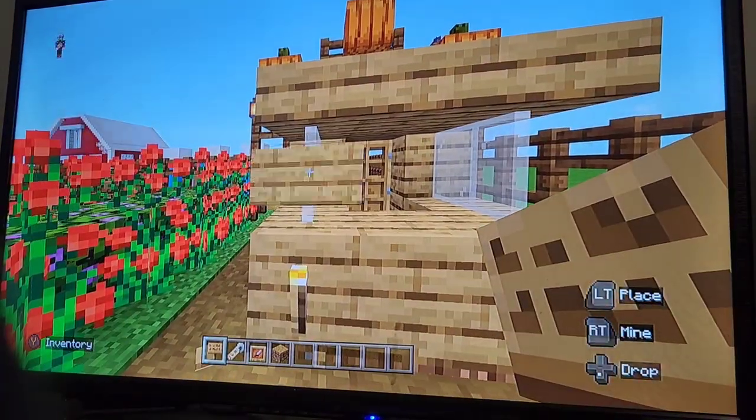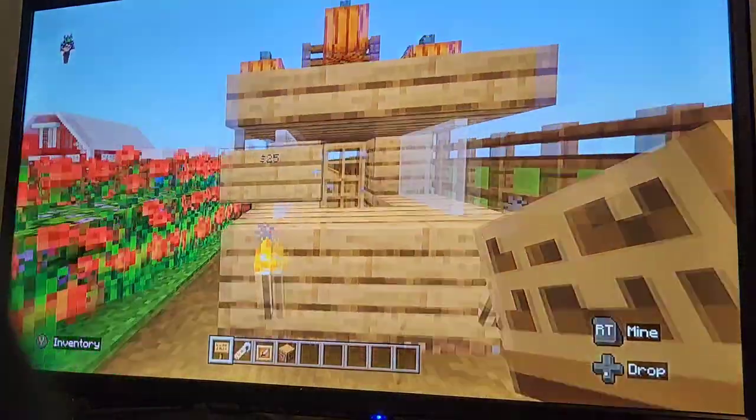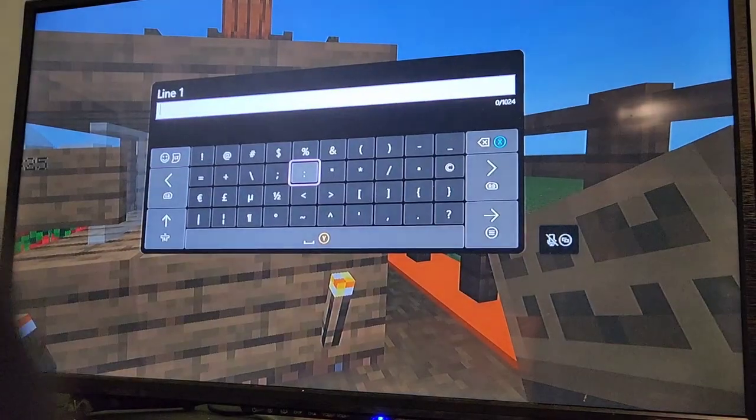I seriously do not like this new sign thing. You have to hit enter if you want to just put one word. It's so stupid. But yeah, seriously, I hope Minecraft gets rid of this.